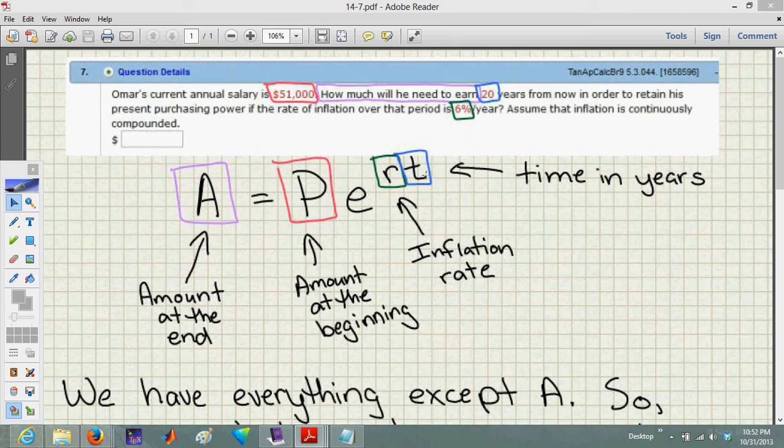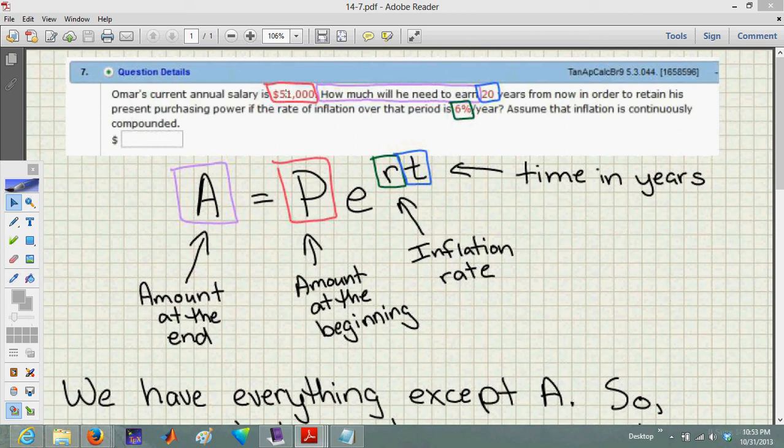So we should be able to go into our question and find all of these things. Well, not all of them, actually. We'll come close to finding all of them. But basically the nature of this homework section is we've got 4 puzzle pieces, and they're going to give us 3 of them, and we have to solve for the one they don't give us. So amount at the end. Well, let's see. This is his current salary. How much will he need to earn 20 years from now? So that's actually the piece that we don't have. We don't know what the ending amount is going to be. So the purple here, that's what we're going to have to solve for once we get all the other pieces. P, how much does he start out with?